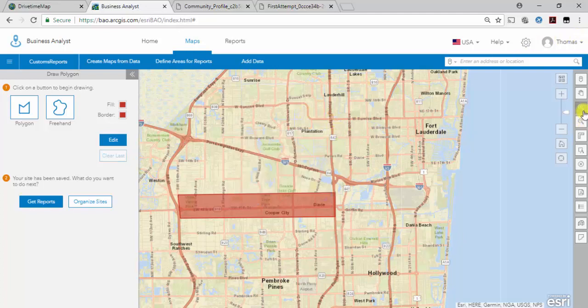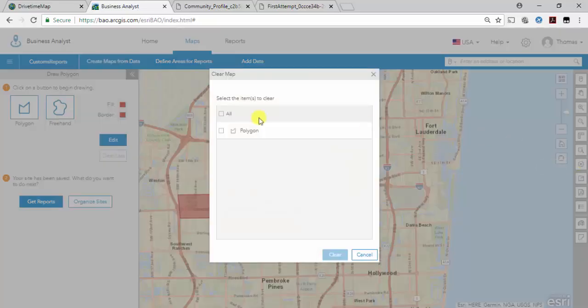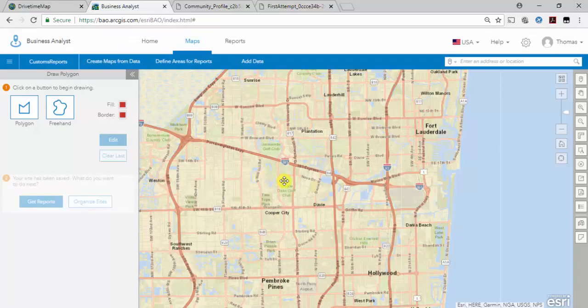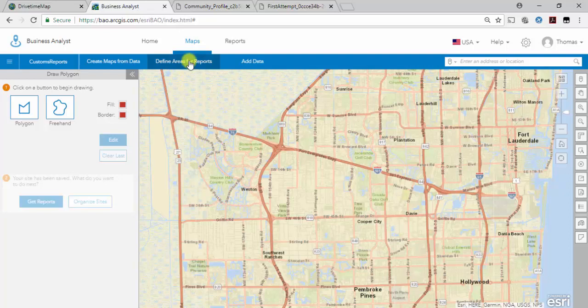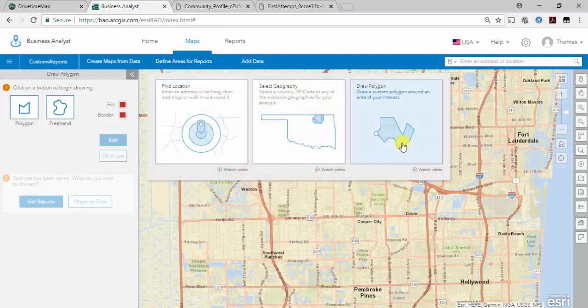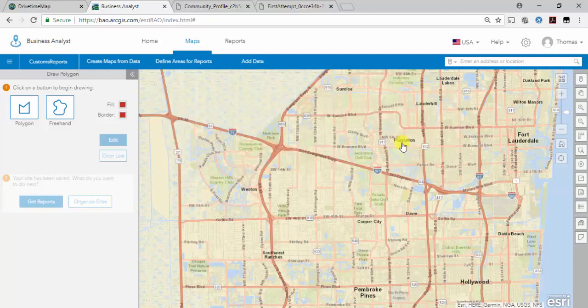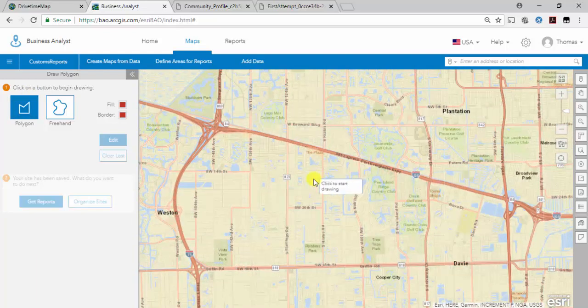I'm going to clear the map, all of it. Okay. I go to define areas for report. I select draw a polygon. I say, okay, fine, let's do the polygon. Right now, I want to do something different. I'm interested in, let's say, that segment here between Hiatus Road, the north-south, and University.